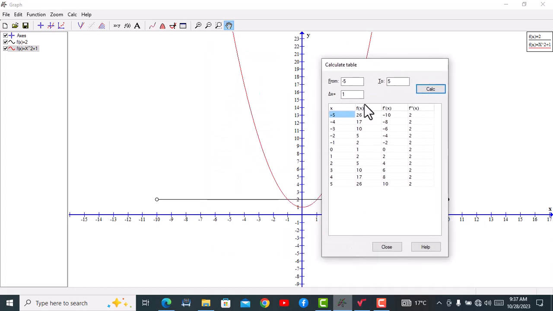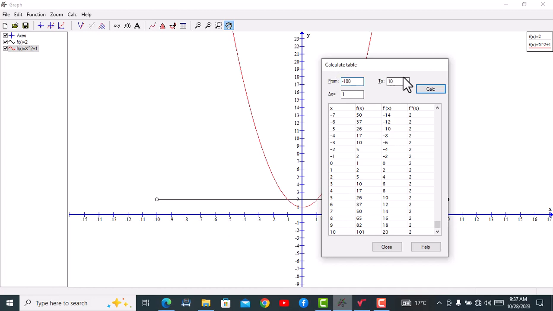For the value when x is minus 5, the value of y is 26. So let us try to increase the values of x and see what will really happen here. Minus 10 and 10. And let's try to calculate. Now look what is happening. As the values of x increase on the negative side, for x less than 0, let's check the values of y. As x decreases, so do the values of y, and as x increases, so do the values of y.